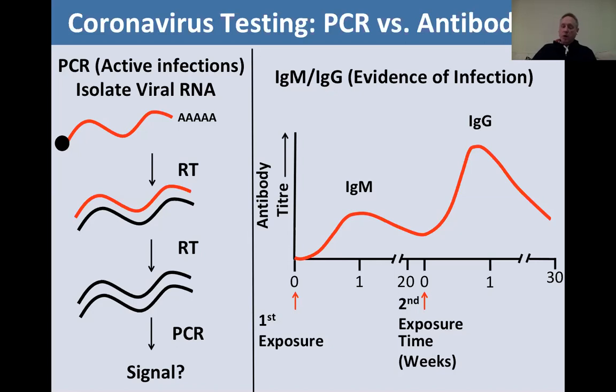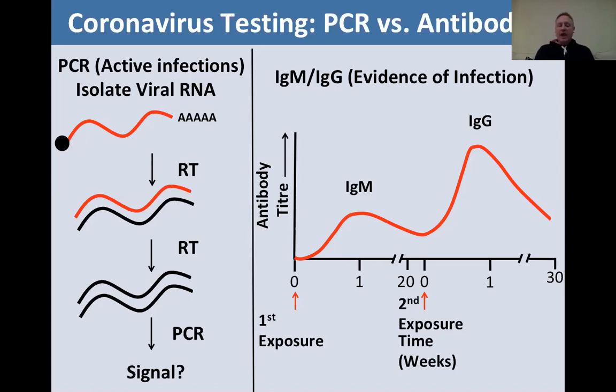And of course, you use a positive control. Now, the original CDC tests have been widely mocked for the fact that they were defective, and a lot of people say they were defective because the primers didn't work. They weren't specific for coronavirus, but rather could give false positives, for example, by amplifying other sequences that are considered contaminants. So if you're positive for a PCR in the coronavirus test, that means you are actively infected because the virus is only in the lytic state.